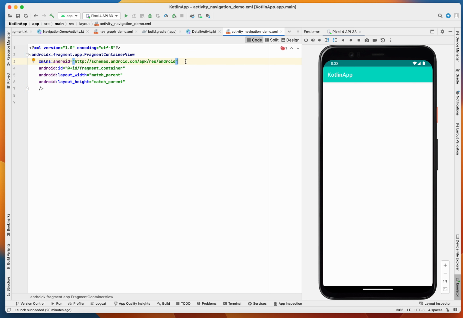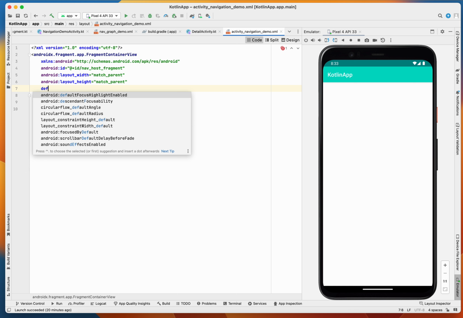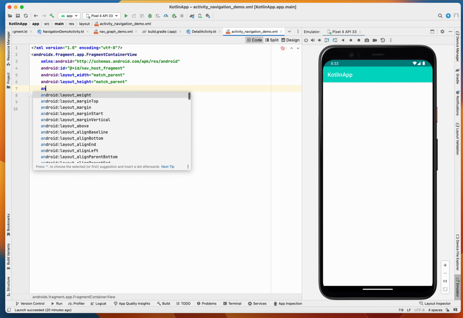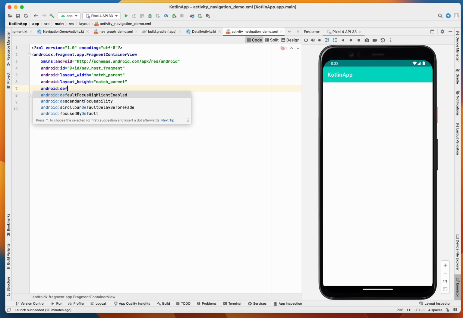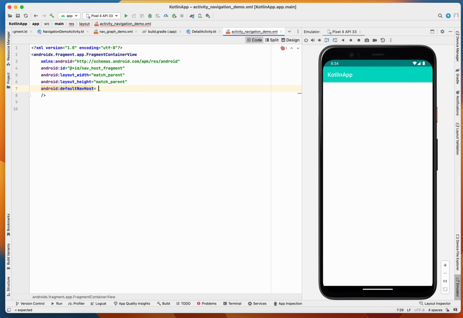The most important thing is it's called nav host fragment. It's obviously match parent, and then the default Android default nav host equals true, and obviously we have a nav graph.